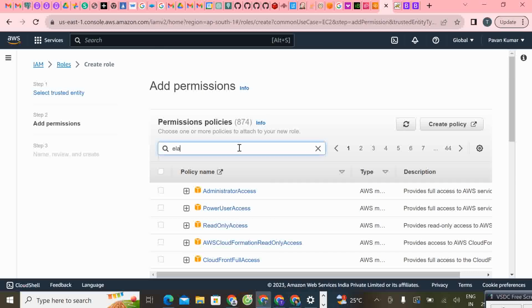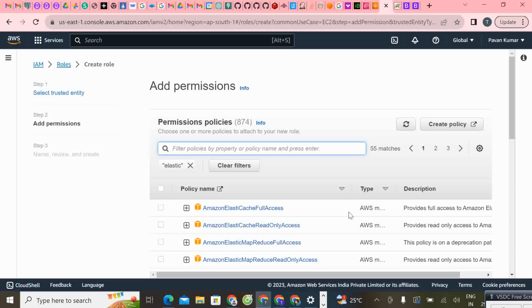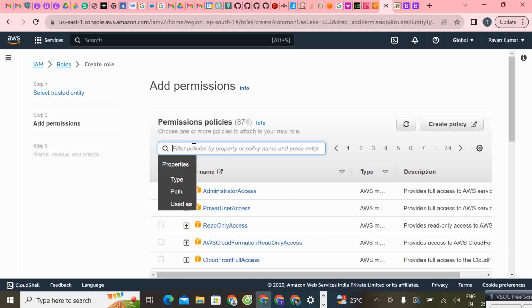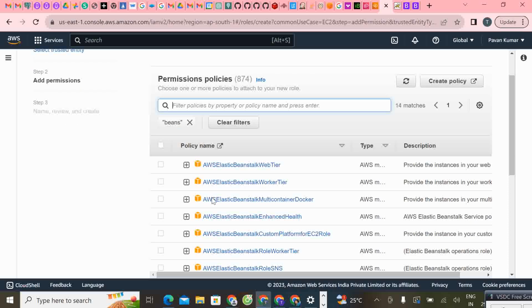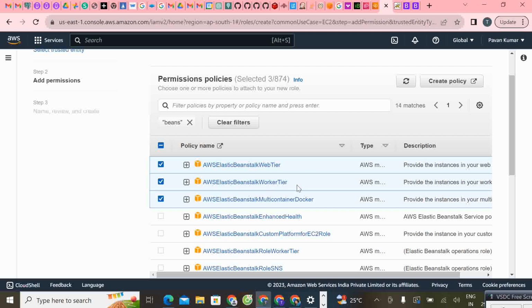Here we can search Elastic, just enter. Sorry, we need to select Beanstalk. These three are sufficient: web tier, worker tier and multi-container.